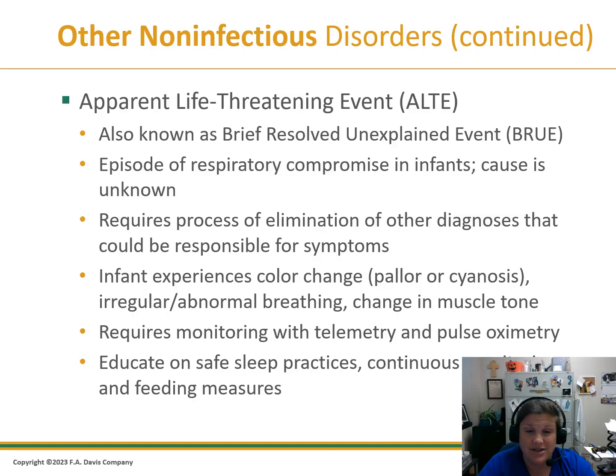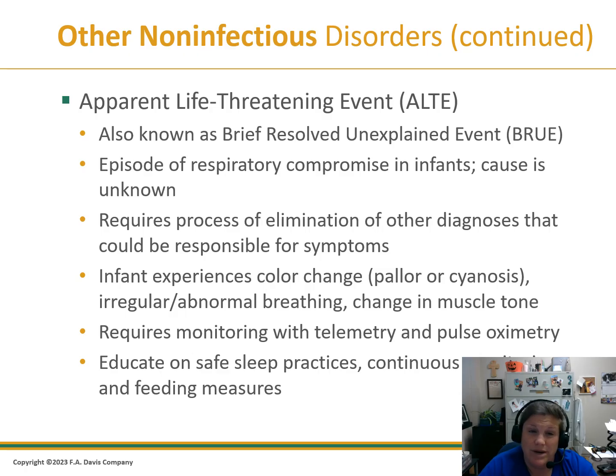But for this to have been what the patient experienced, there would have been visible changes in the baby, like color changes, pallor, paleness, or cyanosis, their breathing pattern becoming irregular, abnormal, them even having muscle tone changes, like usually more flaccid, more lethargic, more run down, that kind of thing.